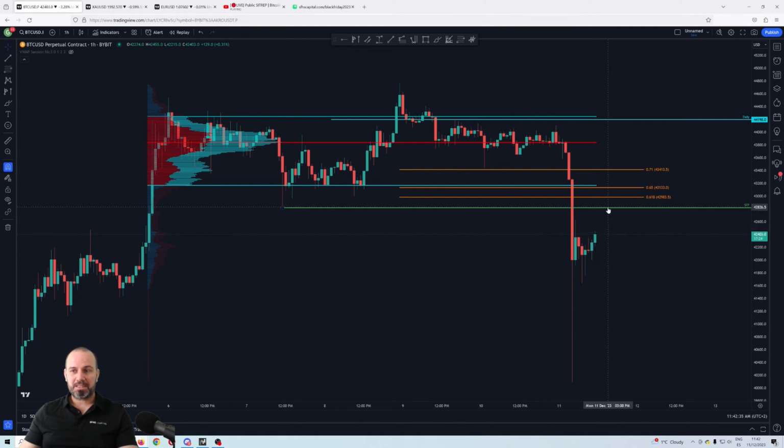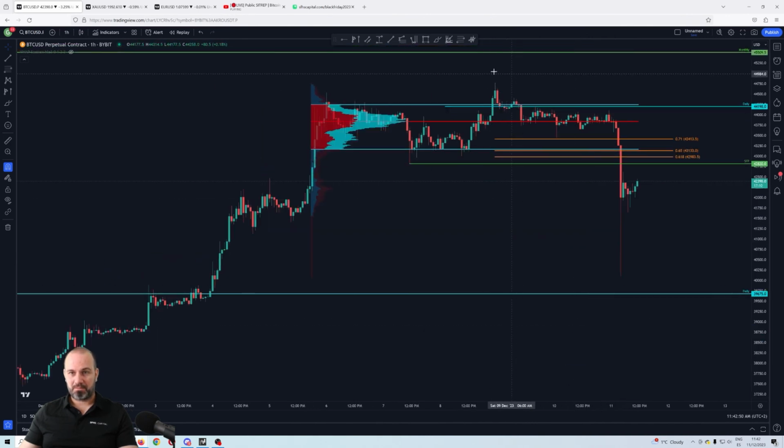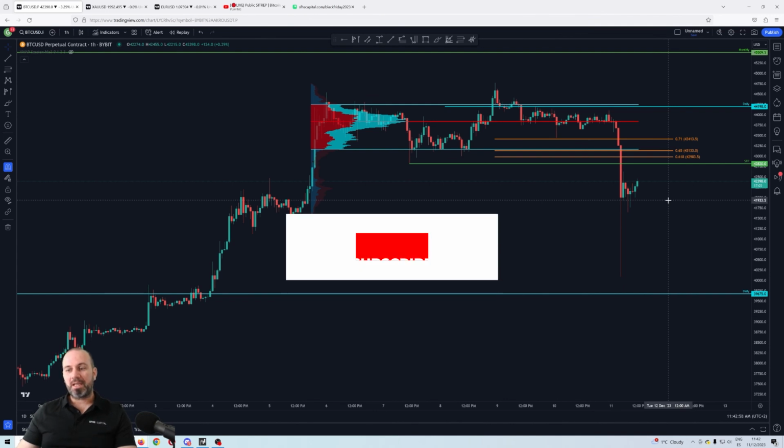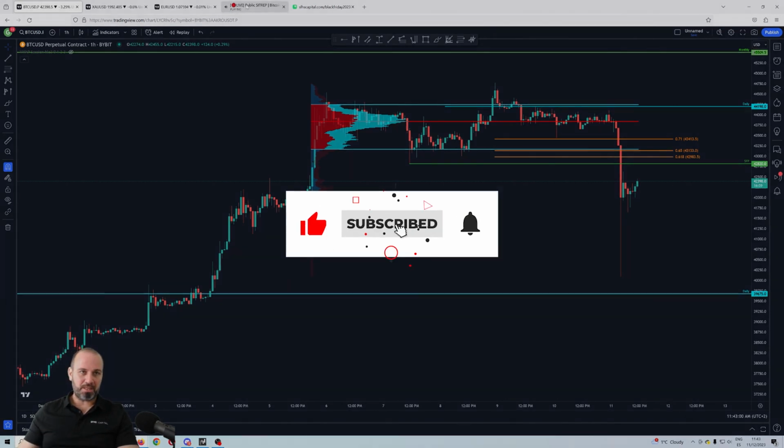If the price gets acceptance above this level, then we do have some resistance: the local golden pocket, value area low, point of control, value area high, this daily, and then the new high on the chart. Yeah. Lose the 40k psychological area, and at that point in time, the possibility for this to be the local top increases by a lot. But for the moment, we're in between. Let's wait for NY Open and then see what NY Open has to say about this. Now, let's move to the next.